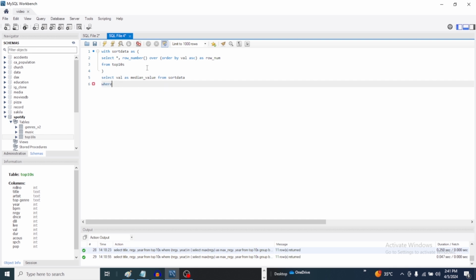Okay, where case is more like an if condition.